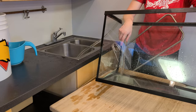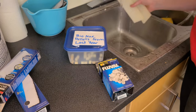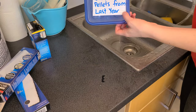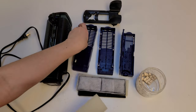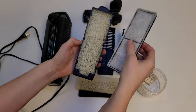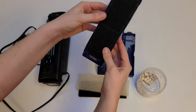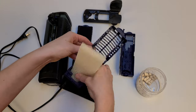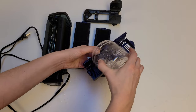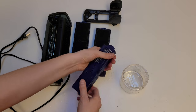Once you've finished disinfecting and thoroughly rinsing the equipment, it's time to assemble the tank. To start, rinse the filter media and set aside. If you use a Fluval U3 pump and saved half of your Biomax pellets from last year, now is the time to get them out. To assemble the Fluval pump, start by placing the two white foam pads into the outer blue cartridges. Make sure the white foam goes under the small blue tabs. Next, place the polycarbon pad — the black and white pad — on top of the white foam pad. It doesn't need to go underneath the small blue tabs; it should just be held in lightly at the top and bottom of the blue cartridge. Fill the middle cartridge with Biomax pellets and make sure it can close. If you've saved some Biomax pellets from last year, combine them half and half with new pellets to fill the cartridge.